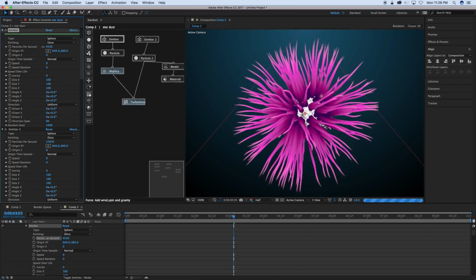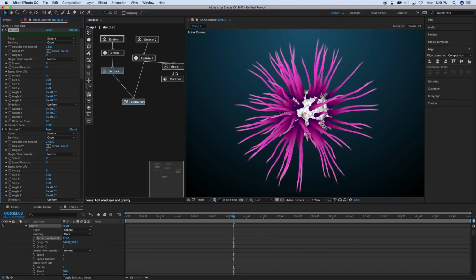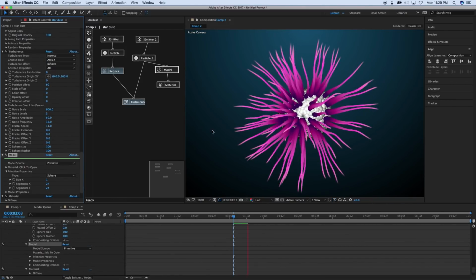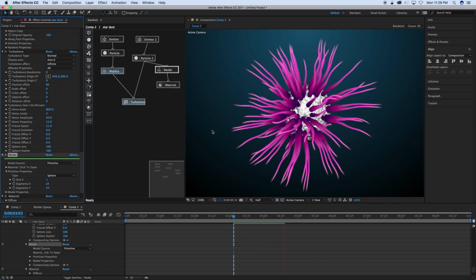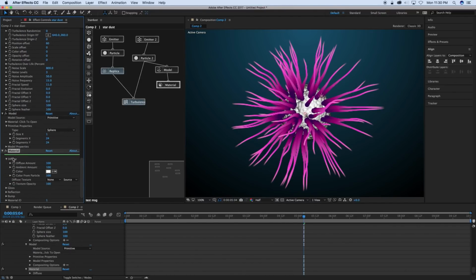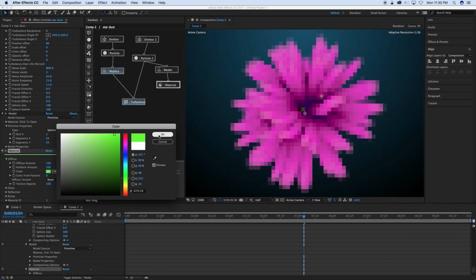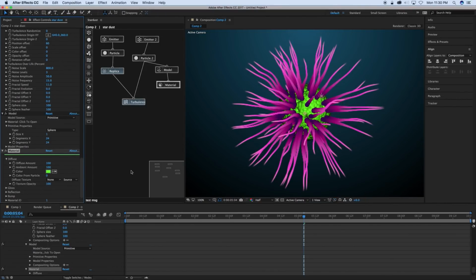Let's take the particles on the tentacles down, so there's not so many of them. About like that. This is looking really cool. Let's change the material. And right there on the material under diffuse color, color from particle is set to 100. So we bring that down. And now it's getting color from right here. So we can change the inner color. It's a little bit too much.